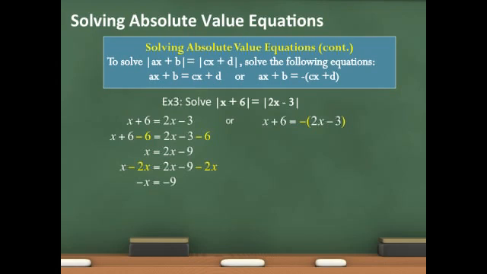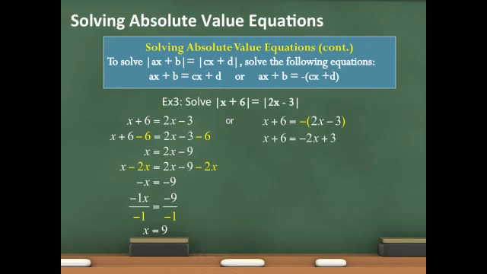Note that the negative sign in front of the x is really a negative 1. So we proceed to get rid of the negative 1 by dividing by negative 1 on both sides. This gives us x equals 9. In the second equation, we first have to find the negative of 2x minus 3. Again, recall that the minus sign in front is really a negative 1. Basically, all you need to do is multiply both terms inside the parentheses by negative 1.